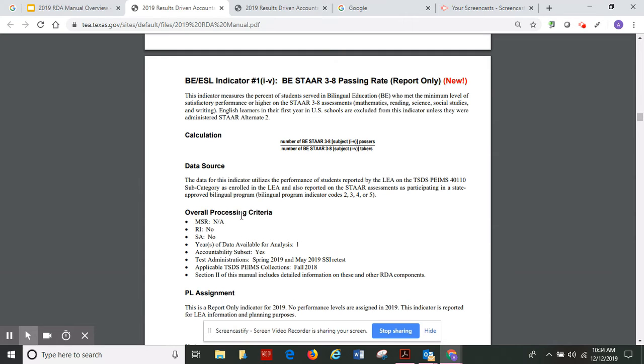When you get down into overall processing criteria, you will see that information on the minimum size requirement is provided for you. Required improvement, it's telling us here that it's not available, nor is special analysis. It tells us the years of data that is available for the indicator, if the accountability subset is used, which test administrations, the applicable PEMS collections, and then here is a nice little reminder that section 2 of this manual includes detailed information on these and other RDA components.